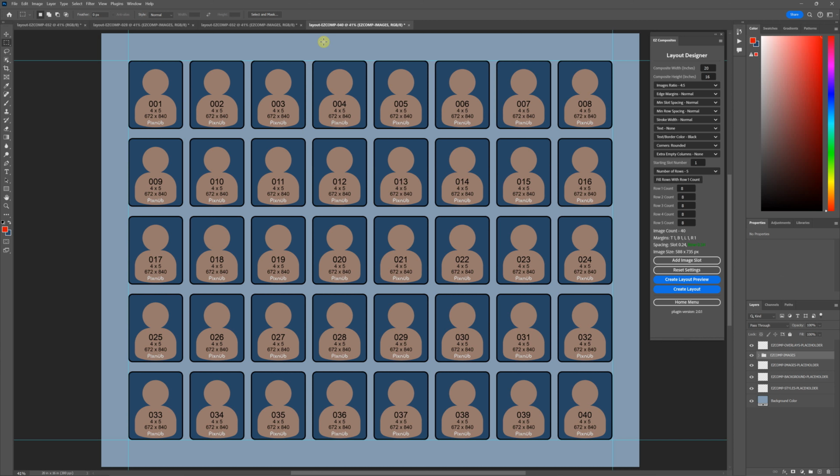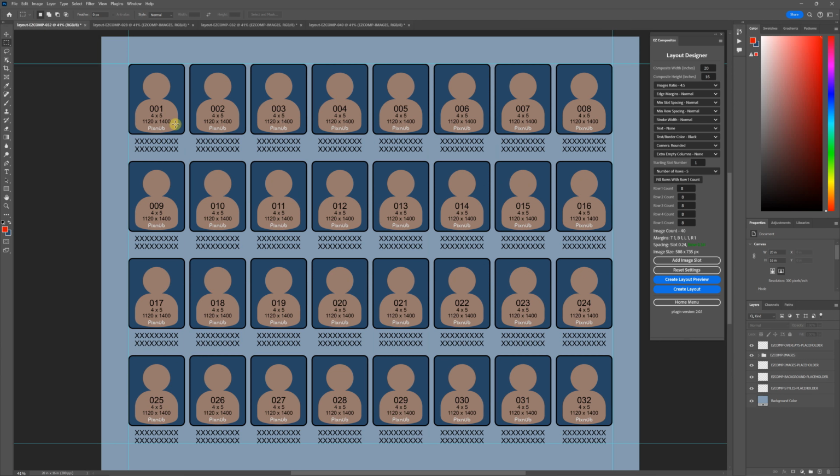So for example, in this layout, we've got no text items and we've got 5 rows of 8, but with the first and the last name, we've got 4 rows of 8, and that gives us similar spacing because these names are taking up some vertical space.